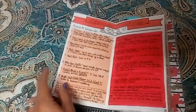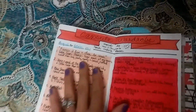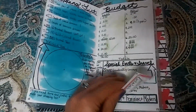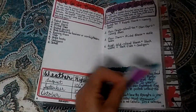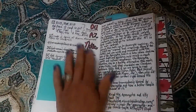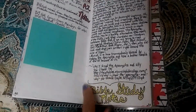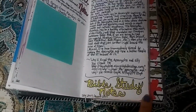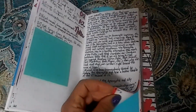All right. So then this was some email marketing a cousin of mine did, and my notes there, my passwords, my capsule wardrobe, which I've updated as I've gone on, and this was based on the website youfancy.com, their web wardrobe planner. So this is just more of my wardrobe planner. Okay, some more notes on the Apocrypha, and some notes that continued, and some notes for the university where I'm working, more notes for that, and some more Bible study notes, which I just love this style. I just use a Tombow or an Artist Loft pen and write regular cursive and then trace around it with a black pen as well.